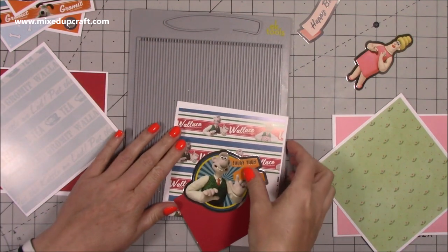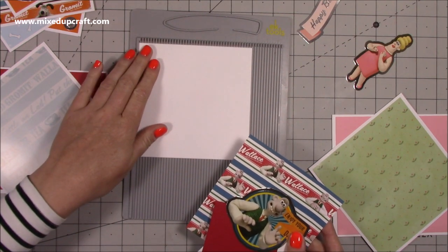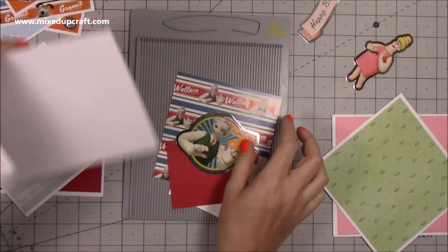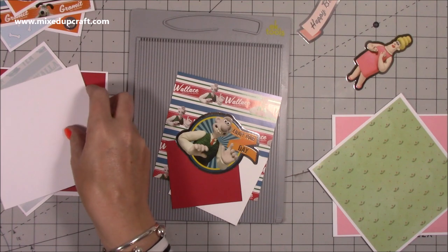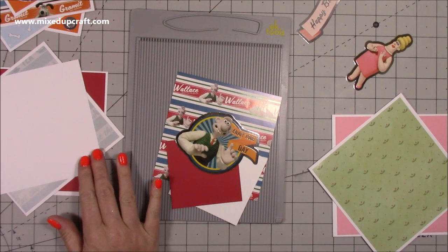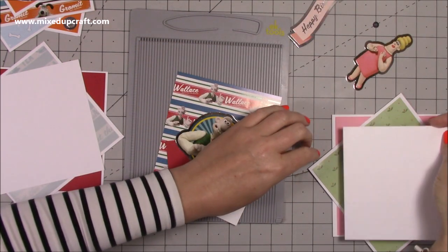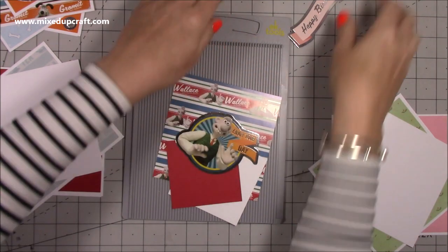Then you want another white piece of cardstock, and this one here is 5.25 by 5.25. And that one, you guessed it, is going to go something like that. Here we go, it kind of works out. And that's your one there. So again, once they're all down, we know where we'll be sticking them.